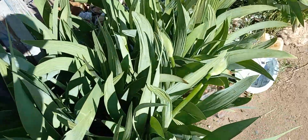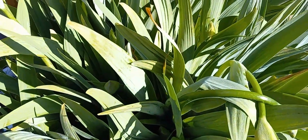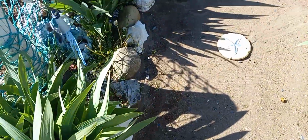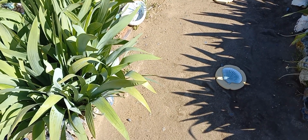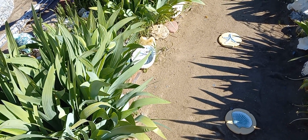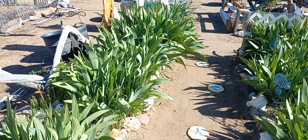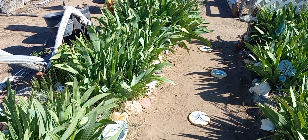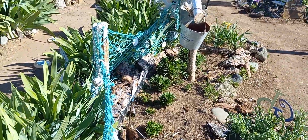Wow, even the irises are looping over. Look at that. My hand is kind of frozen. Let me go look at Bruce's dog dish. Aren't these little steppy things cute? I'm totally in love with them right here. But unless I dig them into the ground and make them level, I don't like anything on my sidewalks because of my broom. I don't want any hangups. It's got to work. So unless those are embedded into the ground, they can't stay there. They will have to move, which is fine. They would look good if I just poofed them around.